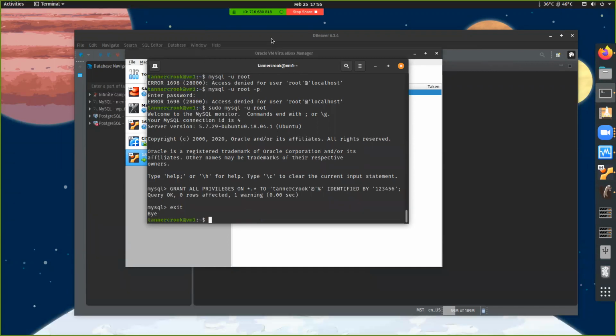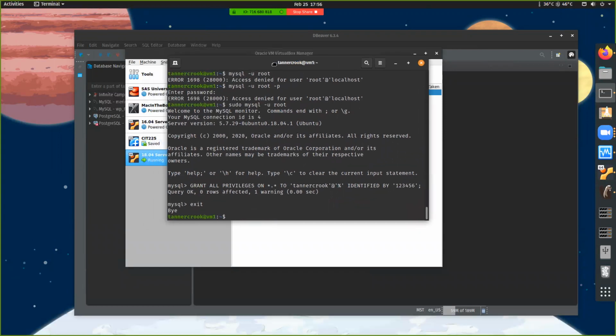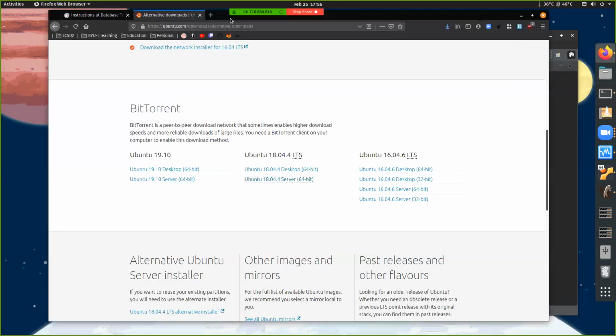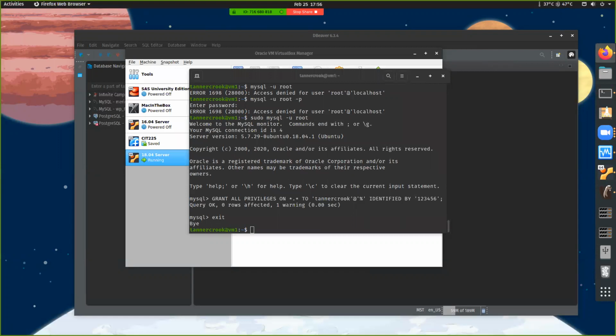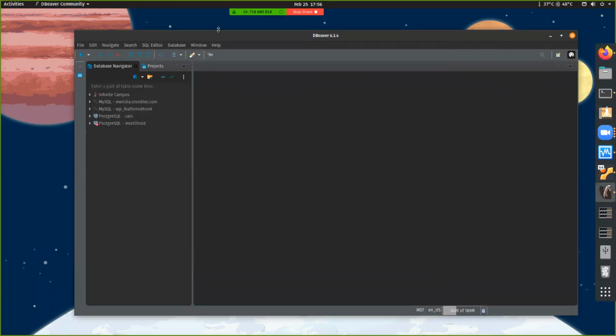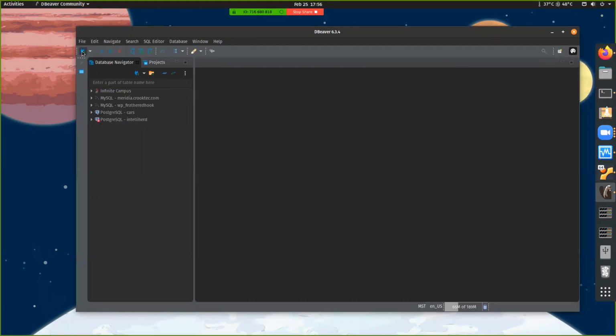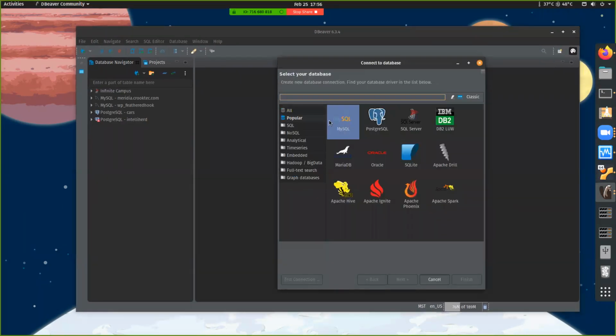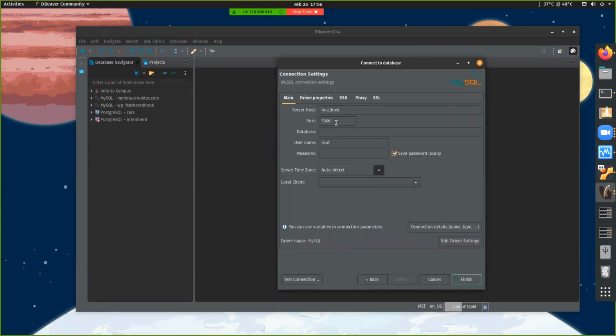So I can exit. Now, there is one more thing that we need to do. And we need to allow MySQL to listen and connect to us from, actually, I don't even know if we need to do that. Let's try to connect. So now that I'm in DBeaver, I'm going to create a new connection. And I'm going to choose MySQL, obviously, because that's what we just installed.